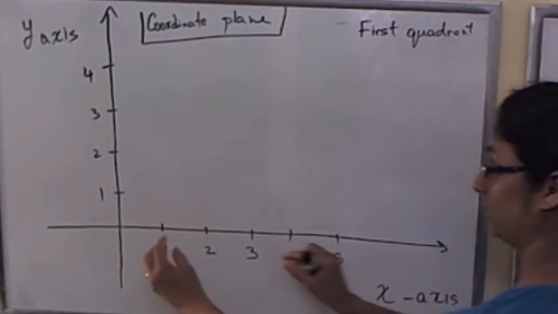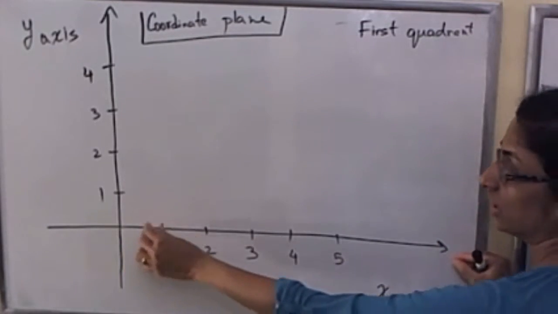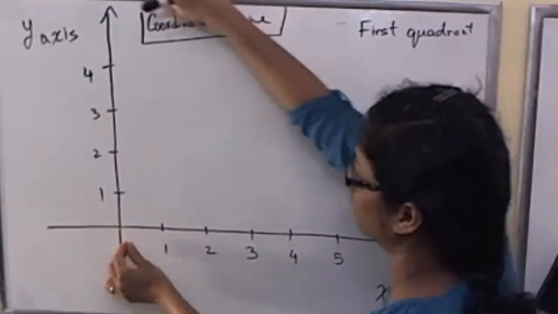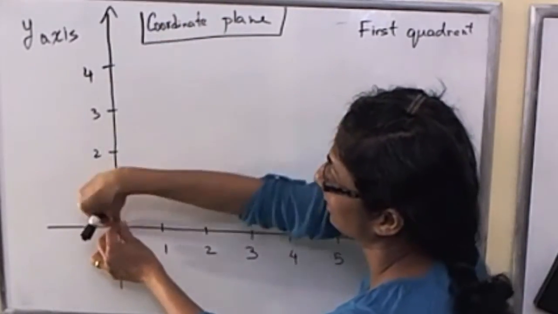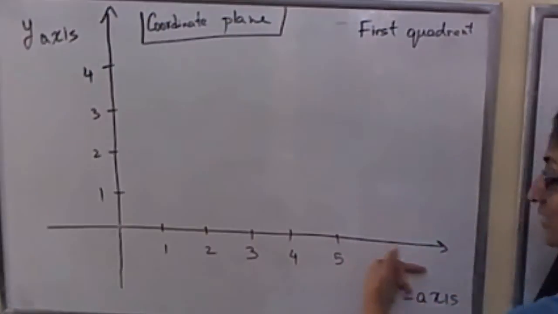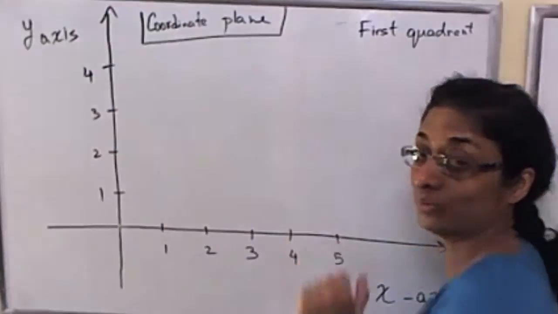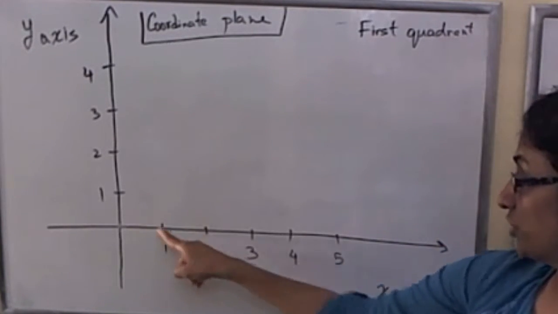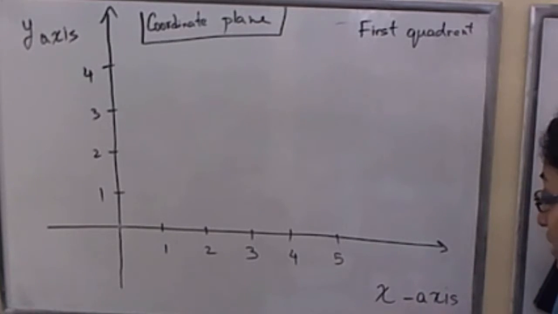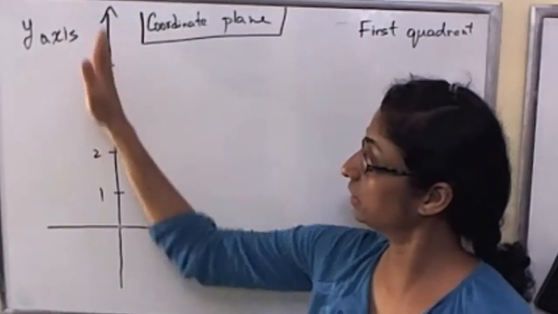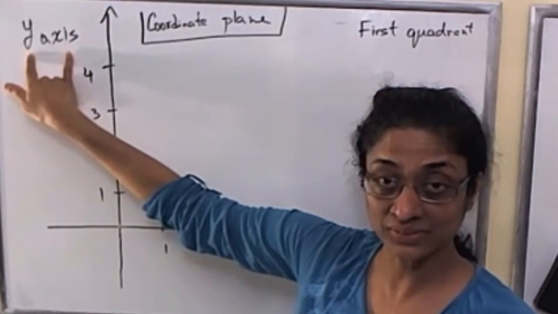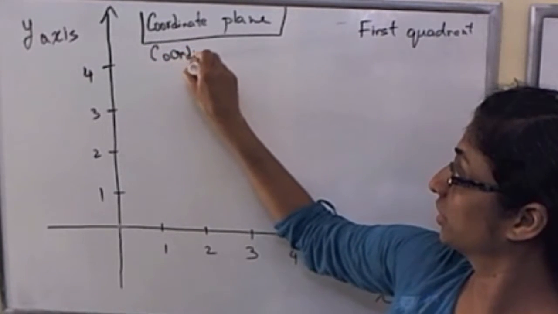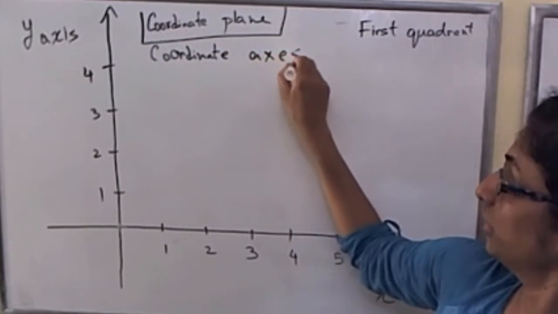So once again, here's your number line that you're used to. I keep that number line, and I also create another copy by taking this and rotating it 90 degrees, and I get this number line. So numbers increase in this way and numbers increase in this way as we go upwards. So I want to give you some terminology. This horizontal line, the number line that you're used to, is called the x-axis. This vertical number line is called the y-axis. Together, we can call them the coordinate axes. This is the plural.